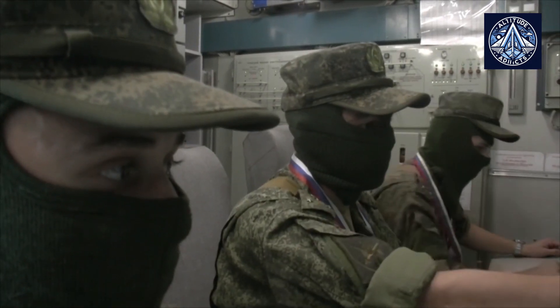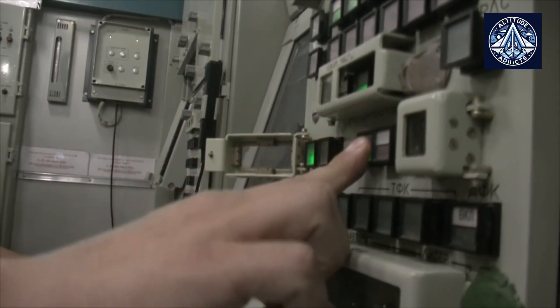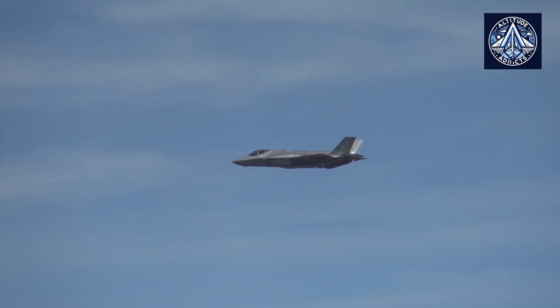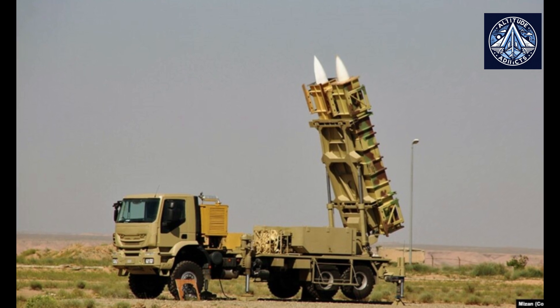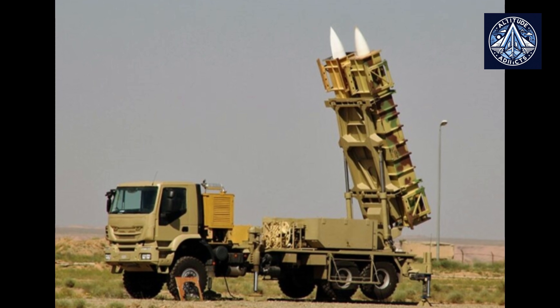According to Western reports, the F-35 succeeded in meeting its objectives by avoiding detection through its operation. Israeli officials have acknowledged the F-35's significance as a game-changer for modern warfare and its use in combat. Additionally, there have been unverified reports that Israeli F-35s may have performed reconnaissance or limited strikes in Iranian territory. Despite its robustness, Iran's air defense network — comprising Russian-supplied older S-300 systems and domestically produced systems including the Bavar-373 — is not at the forefront of global air defense technology.